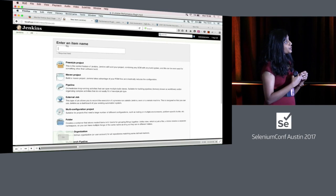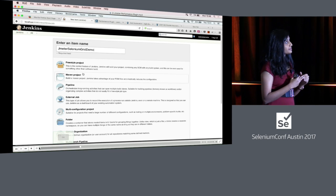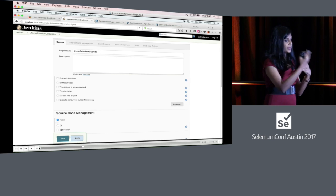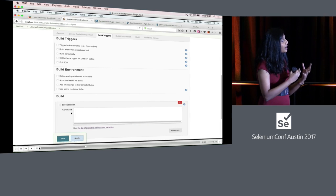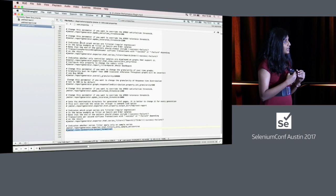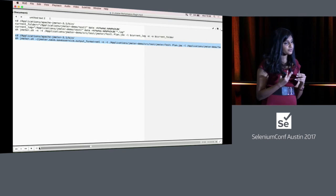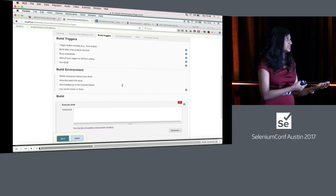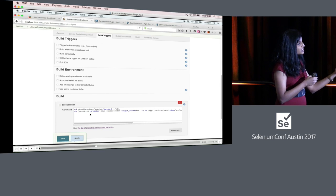Now I'm going to go into Jenkins. I'm just going to create a normal freestyle project. I'm just giving you the basics that you can use in your industry. You can actually get the source code from Git or anywhere. I'm just having it in the local, and I'm going to add a build script. So that's going to be this particular script. I'm going to open the bin folder where my jmeter.sh is, and I'm using a shell script because I'm using a Mac machine. And yes, that's my test plan.